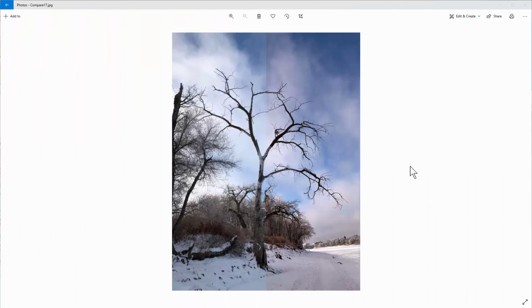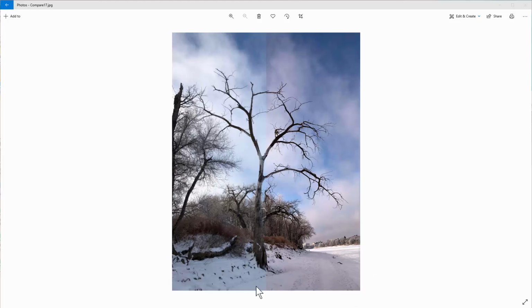Now this next picture deals with the winter scene. And winter scenes always tend to be a little more problematic. Generally, the snow is the problem because you tend to get a lot of blue into the snow. So you can see that here. Here's the original and here's the enhanced version. If you look at the snow, it's pretty blue here. And here we have the snow a little more neutral.